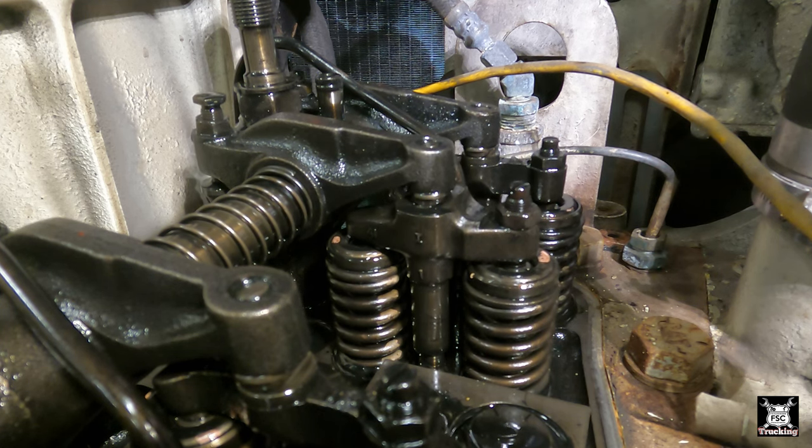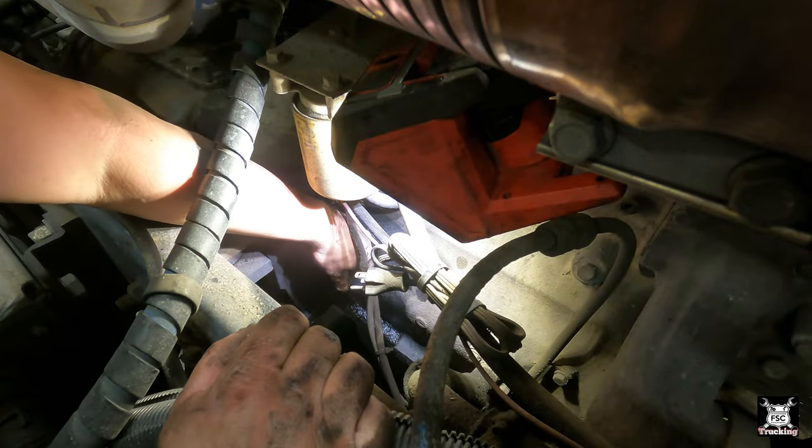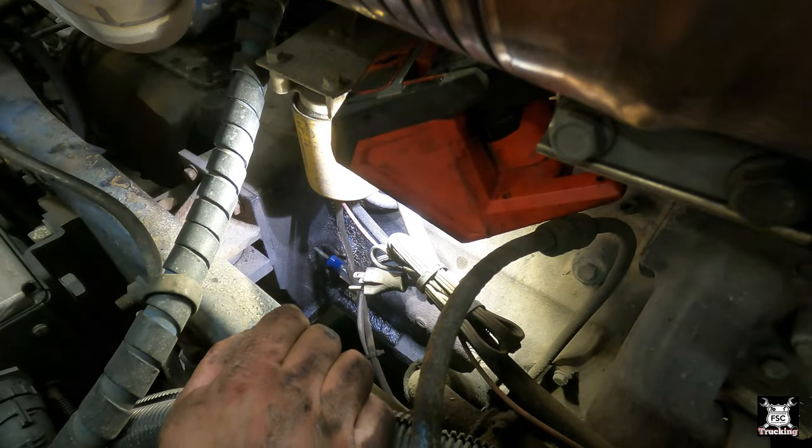So the intake is just starting to go down, the exhaust should be coming up. Right there ought to be overlap. There it is, right there. That's all the way in, that's pinned.